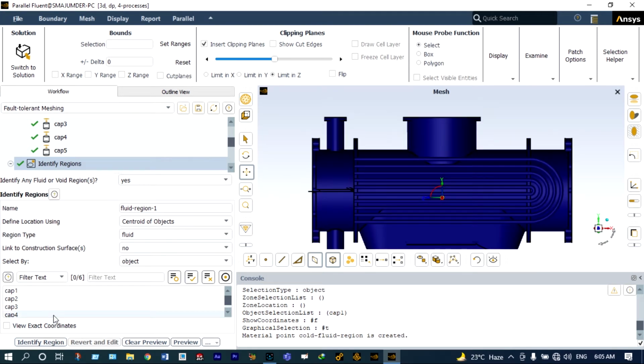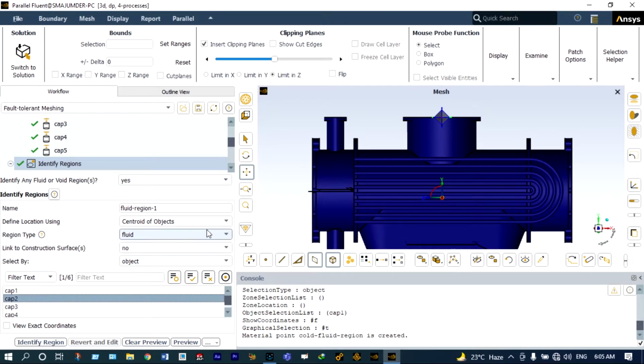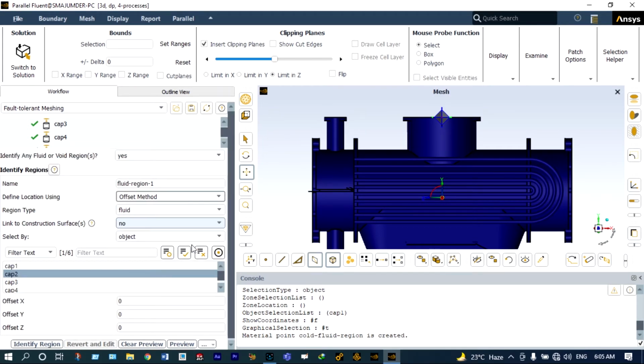Next to that, we need to identify hot fluid domain, and that will be indicated with cap 2. By the same method that we followed before, we need to identify this one by offset method, and in this case the diamond has to move inside to indicate the location of hot fluid domain.